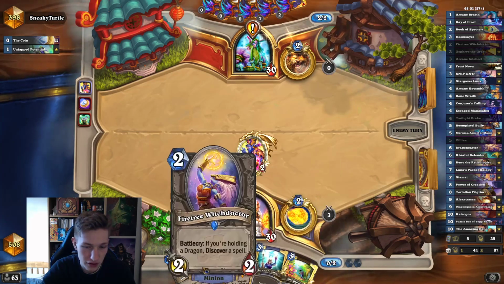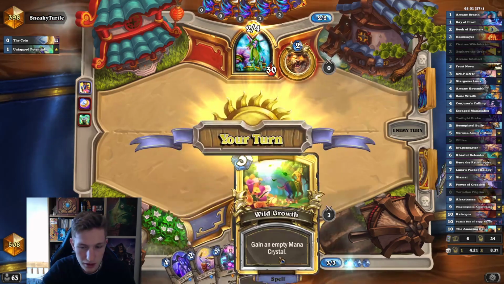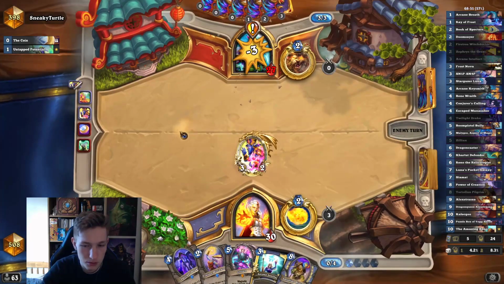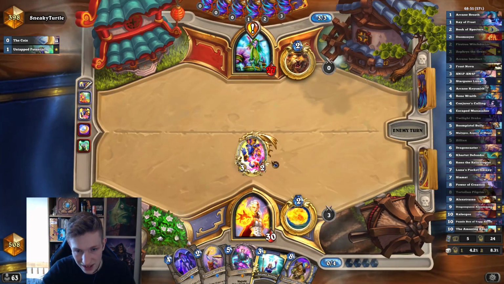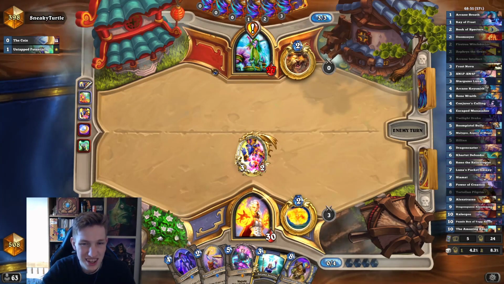Could also go for an Intellect plus Fiery Witch Doctor. We'll see how it goes. Maybe Intellect's going to be better to look for the Pocket Galaxy as fast as possible. Alakazam. Boom. Already putting the pressure on.